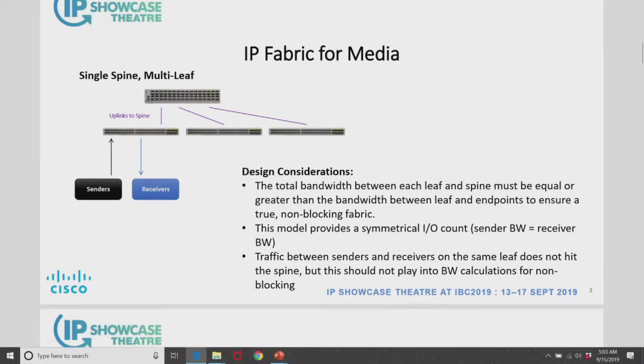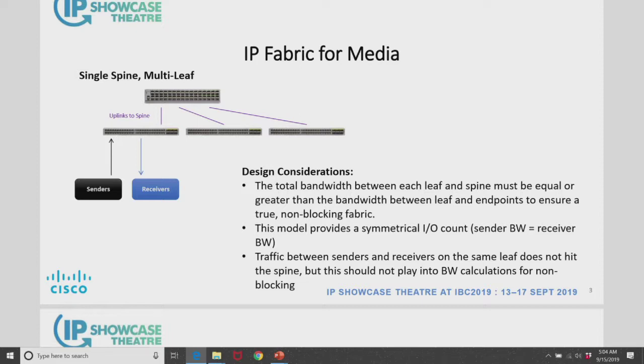So let's go into a bit of detail. As the customer was selecting the fabric, how do I tie things together? One consideration was they decided to go with spine leaf architecture, just so that they can cover the facility, with the flexibility to put leaves closer to the endpoints. It also allowed them to use some cheaper active optical cables to connect directly to the endpoints. So for these considerations, they decided to go with spine leaf.